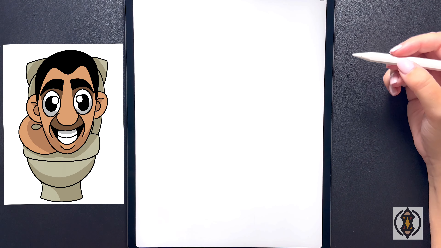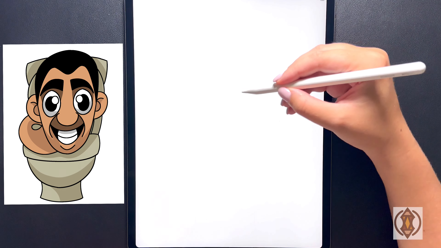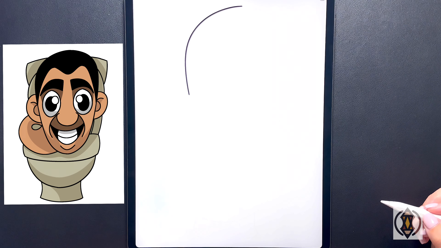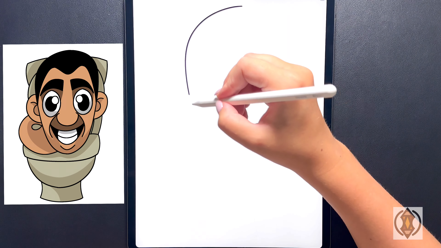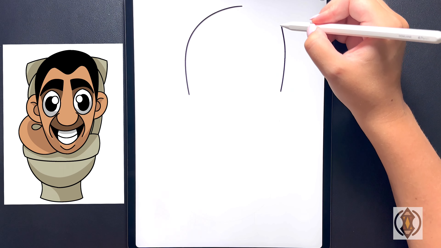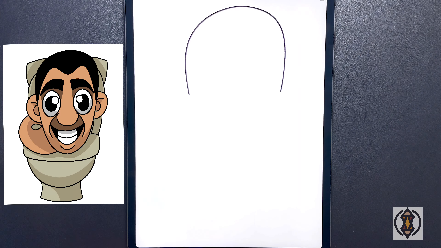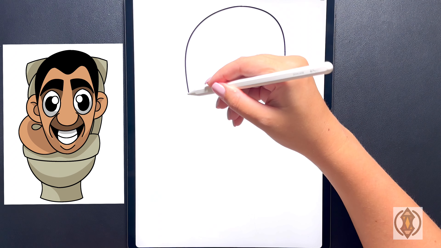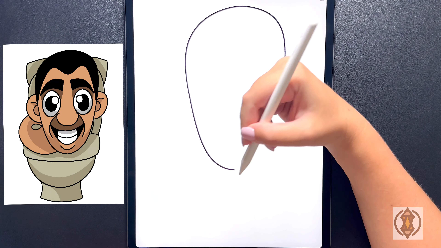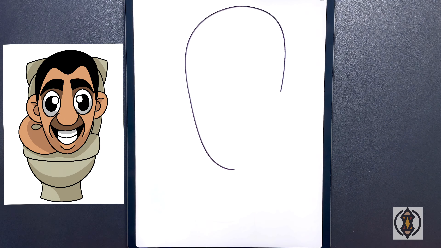First, let's get started by drawing in the shape of the head. Coming over towards the top middle of our page, we're gonna come over to the left and draw a curved line that arches all the way around and then in towards the center. We'll move over to the right hand side and replicate that, curving all the way around and joining it on that line. On the left hand side we're gonna curve this all the way down towards the bottom, arching that in, and then do the same thing as we come over towards the right.